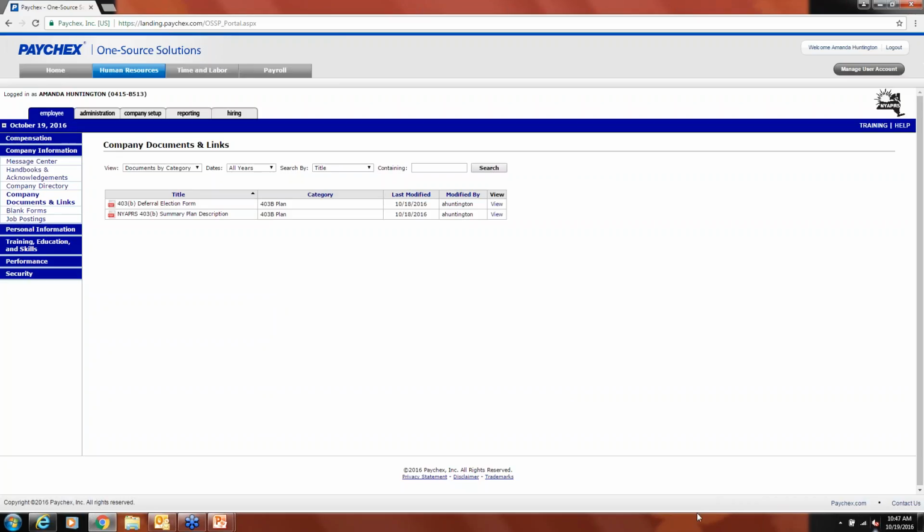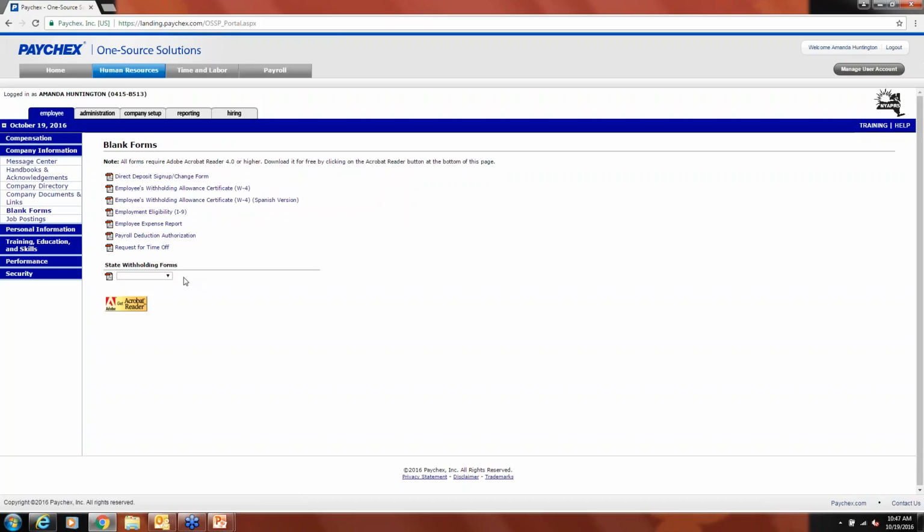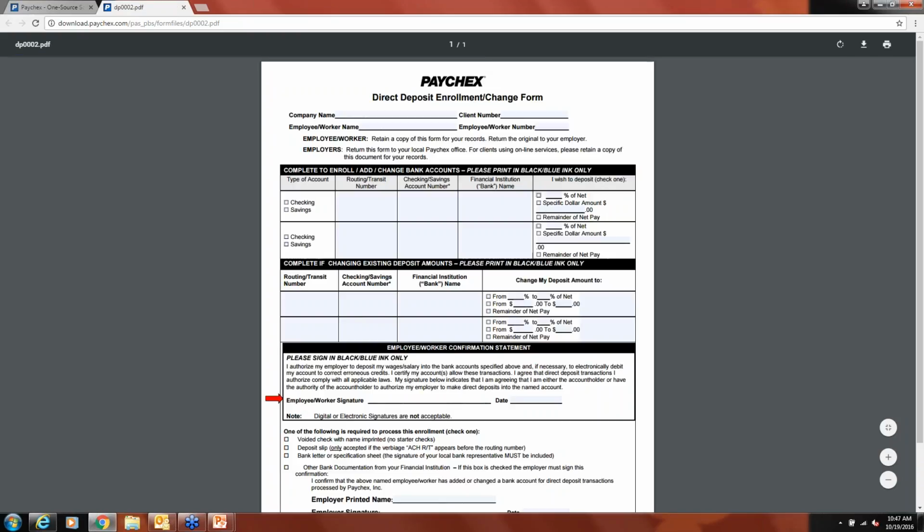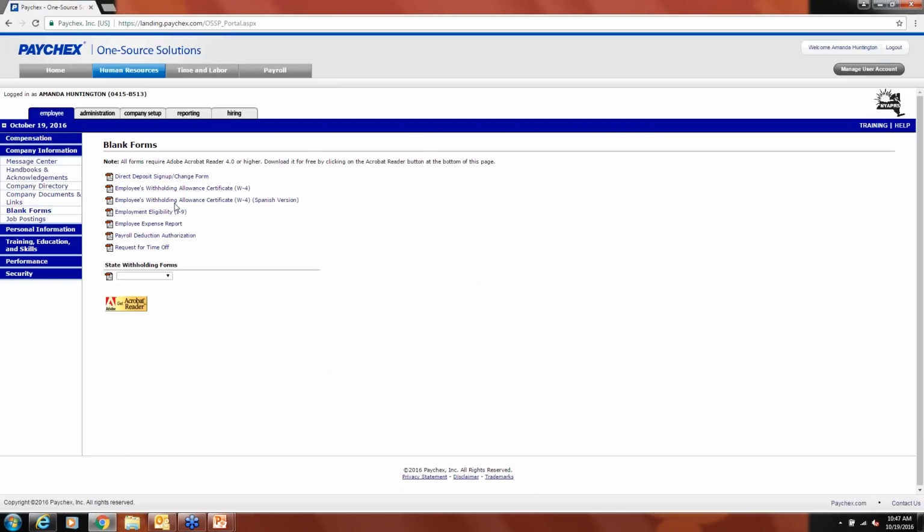We're going to move right along into the blank forms. Some of these are, like, if you wanted to change your direct deposit, this is the form that you would need. And while you actually can make that change in the HR module here, we haven't gotten into it yet, this would be where we would require paper documentation as backup. So this is where you can get that form. These are all just blank forms that Paychex has put together. These aren't actual company forms.